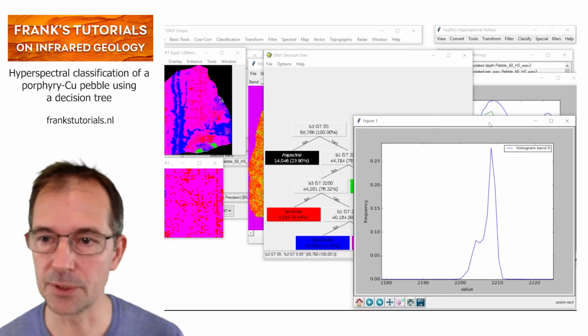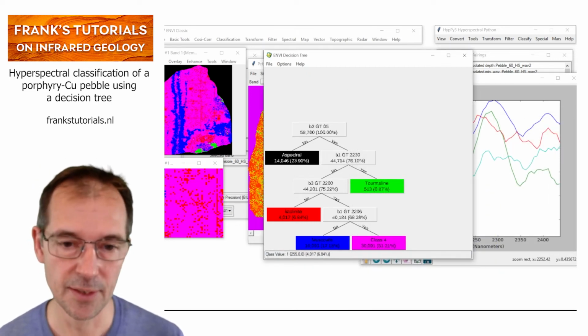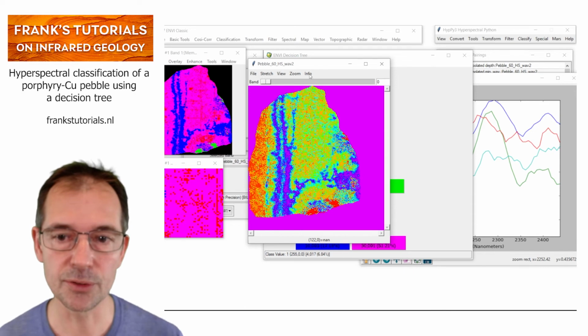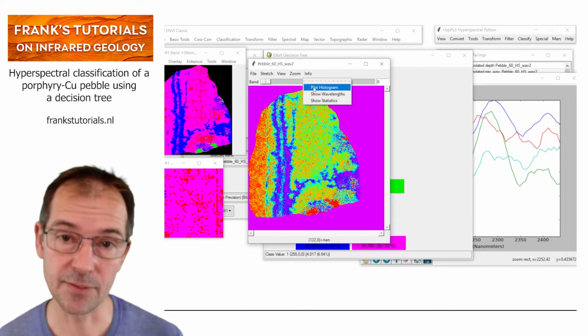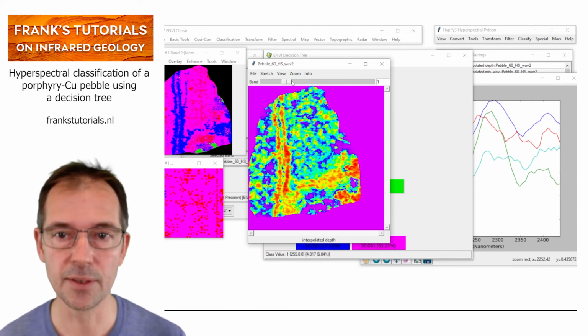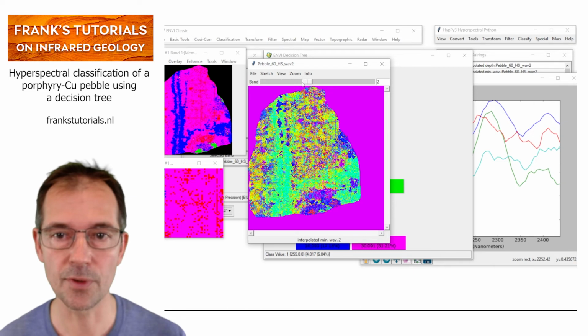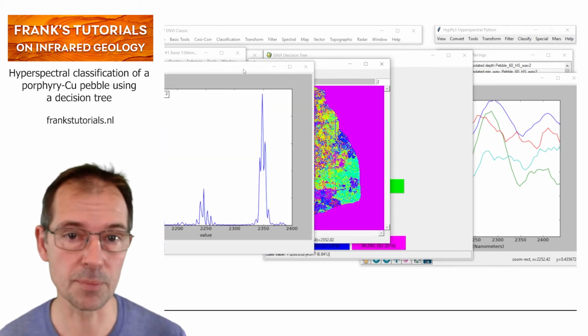Now we're going to use the second deepest absorption feature again to separate between those two. So we classify tourmaline here in two different branches of the decision tree, which is not a problem.